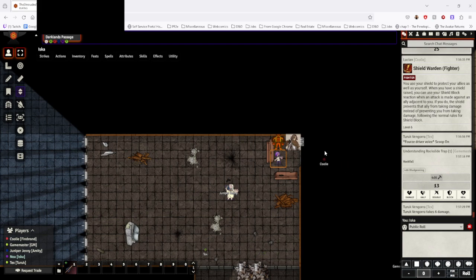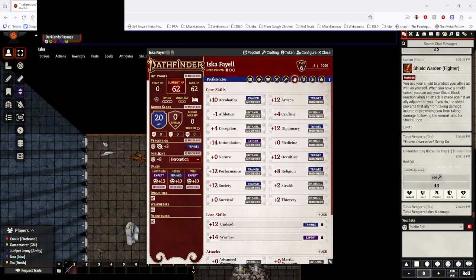As you guys are checking out this door, I'd like you all to roll a perception check. Oh boy. That's never a good sign. Do you still want a perception check from me?